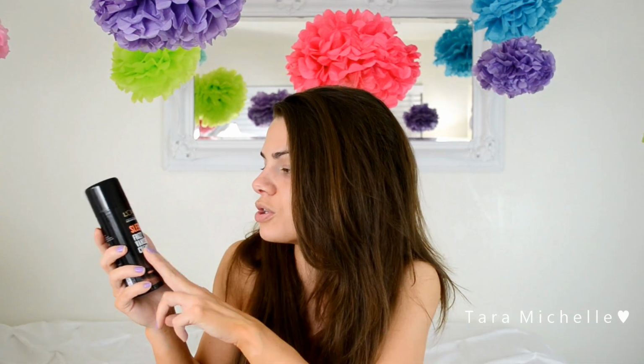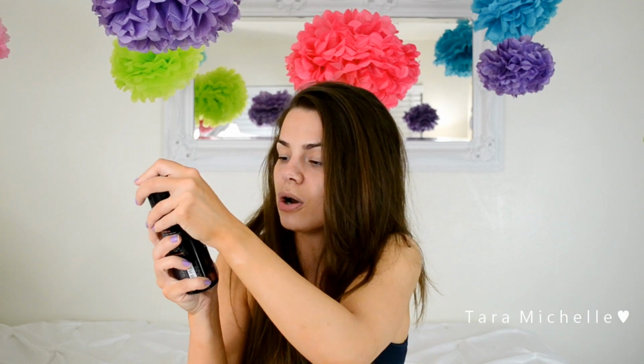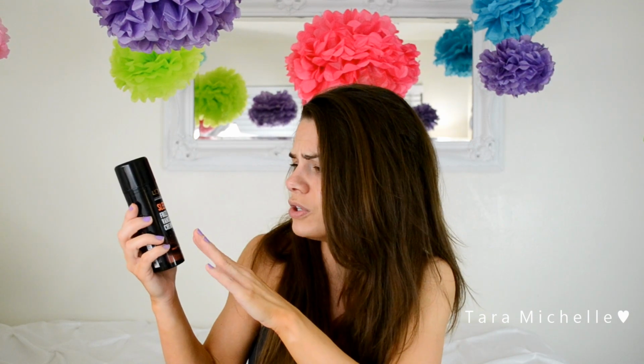So what you do is you pump this once. It has a really nice pump on it, and you don't need a lot of product, and there's a ton in here. There's 5 ounces. And when you see Sleek It, maybe you think of straight styles, that kind of thing. This is literally going to take control of the humidity in your hair and just help it not be frizzy. So you can do any style you want, girl. If you want the frizzy look, just bypass this product because it's just not going to happen.